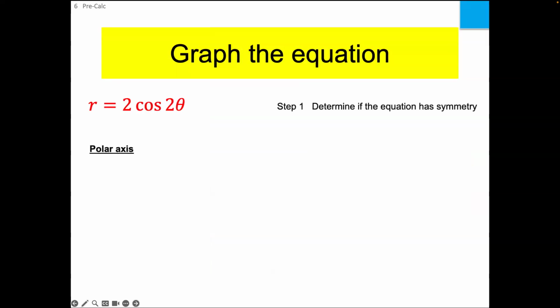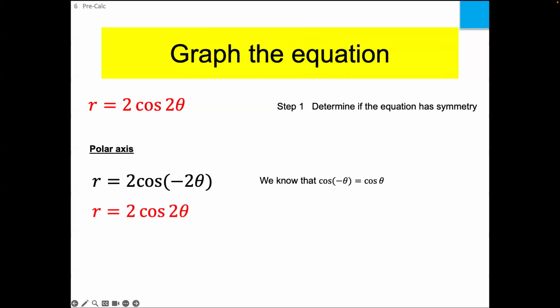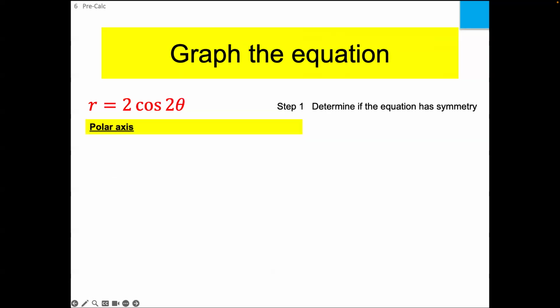Okay, so let's see. Polar axis symmetry, -2 theta. Well, luckily for us, it sure feels like we would need to do a double angle formula right here, right? Yes. All right, so double angle formula, we got a negative, so I don't have to worry about the negative. It's cosine, so the negative disappears, right? So we get that, and luckily I don't have to worry about the double angle formula. Why? Because r equals r right now. So for that particular one, life is good. So this one has polar axis symmetry. For this one, oh, we got to do some thinking.